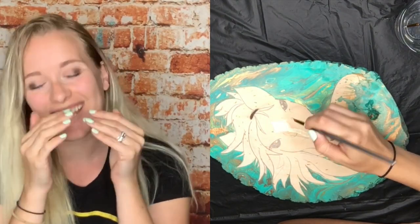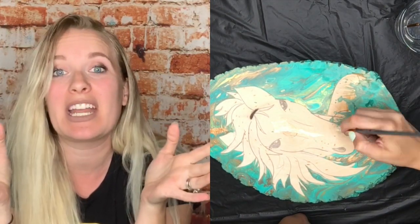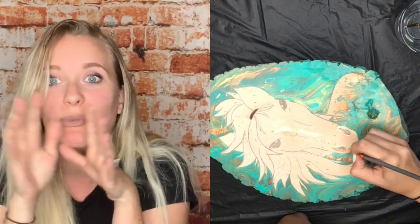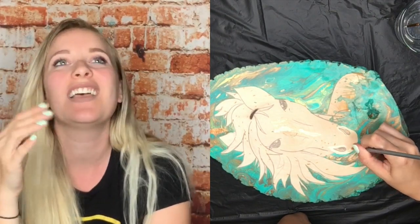I didn't notice it at the time, but the eyes are actually crooked, and I don't know what it is about me and doing things crooked. I just did a baby painting with a name, and I didn't even realize that the E was like half an inch up. Not a half an inch, but it was still so totally off the regular line. Everything else was, and I didn't even see it until my husband pointed it out.